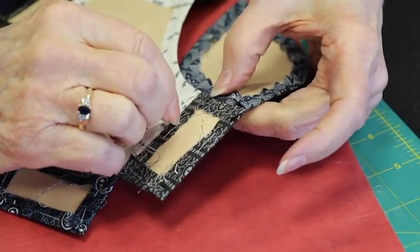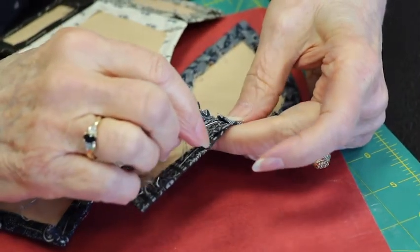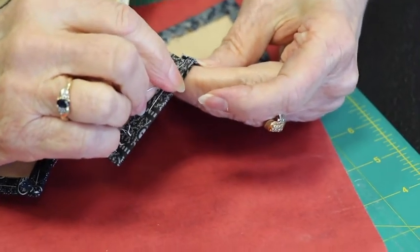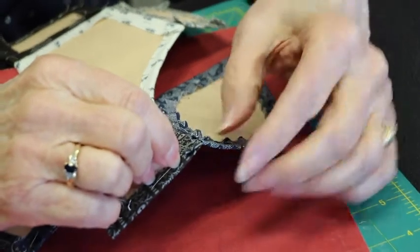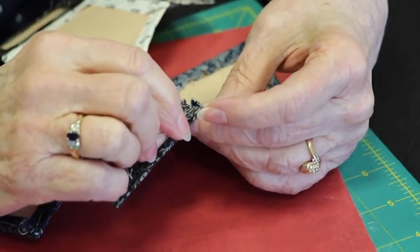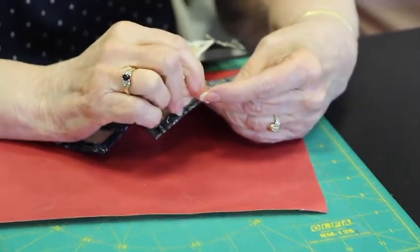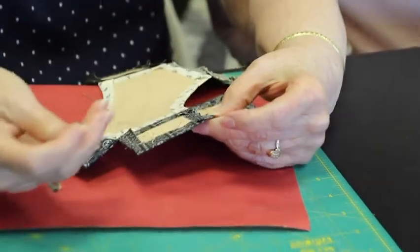Anywhere along here, if you start flat backing and you accidentally go into the top layer and not catch the bottom. Oh, like that. So what she means is the fold. Right. If you catch the fold, but not the edge of the real shape. Okay. You have to always pull that back out of the way to get the edge of the cardboard shape. Okay. So you're not catching the fold.